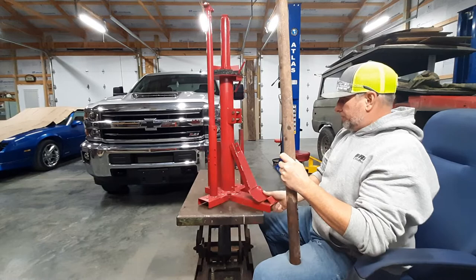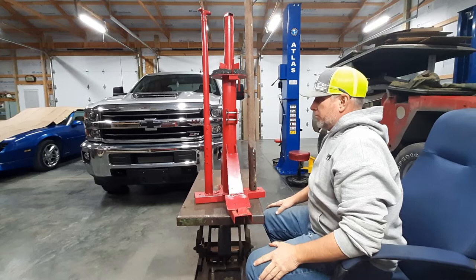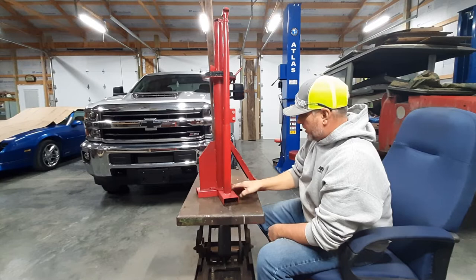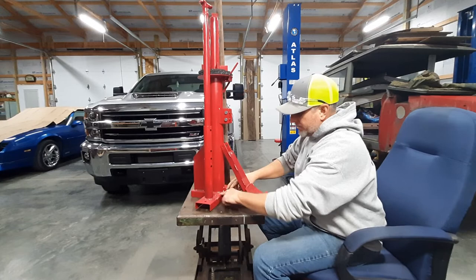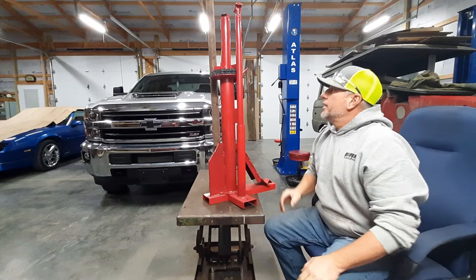I welded the pipe on here to mount this so that all this can be in a little area and put in the corner of the garage and not take up much room. But when I was breaking those ATV beads I was pushing down so hard that it was trying to bend everything — all this was trying to come apart and it was leaning the tower back, really working it over. So I beat it all back in place, welded everything I could, then made a gusset and welded it on, and that stopped all that — helped a bunch.